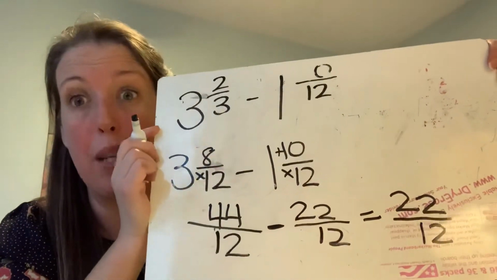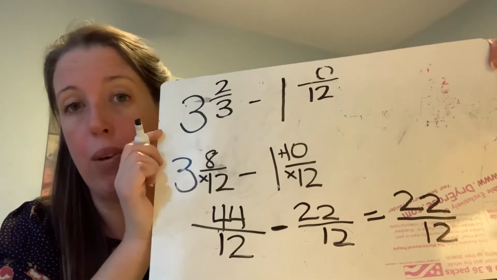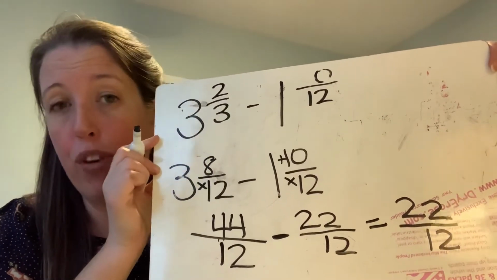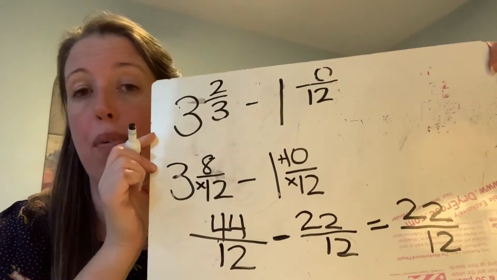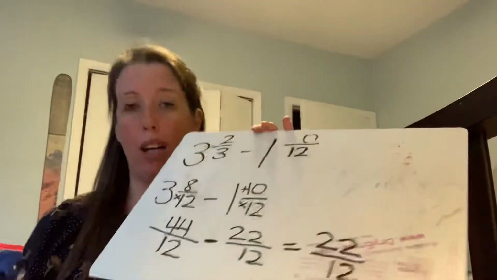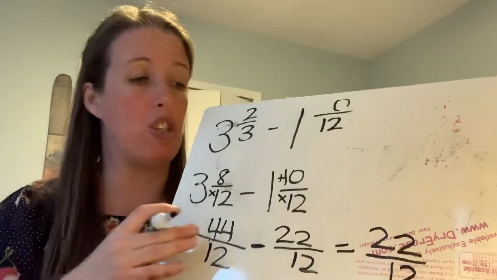But you should notice something about that. It's still an improper fraction. So now I have to change this back into my mixed number. So if you feel comfortable with going back and forth between mixed numbers and improper fractions, this is going to be an awesome strategy for you. If you're not comfortable yet, I suggest either practicing or you can always do the first strategy we saw.